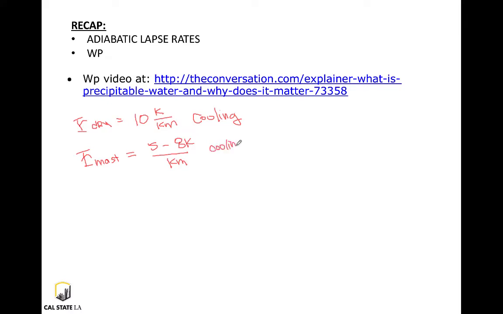And this is when we have a condition when temperature is equal to our dew point temperature. The dry rate is when our temperature is greater than our dew point. And actually, technically, this is less than or equal to our dew point. So in this case, we have dew. In this case, we do not. There are two very distinct rates, two very important cooling mechanisms to understand.